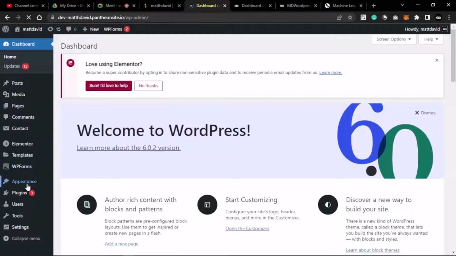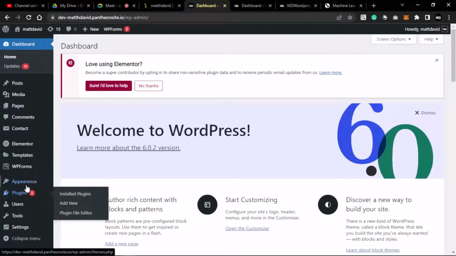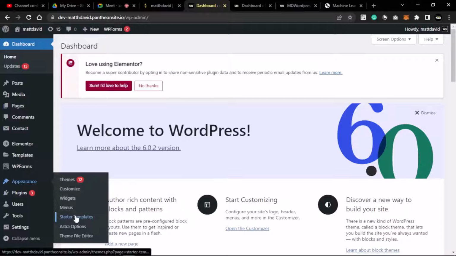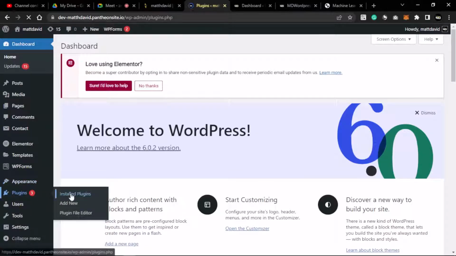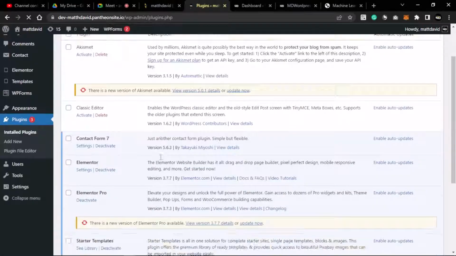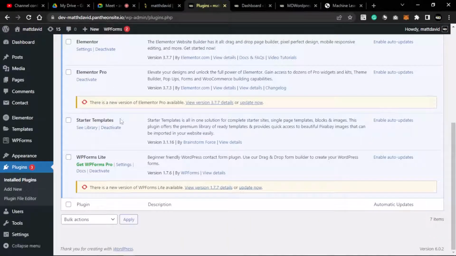then I want to go into the plugins, although you can also go into the starter template here, but I'll navigate to it through the plugin. If you worked on the previous project, you should still have it installed in your plugin.